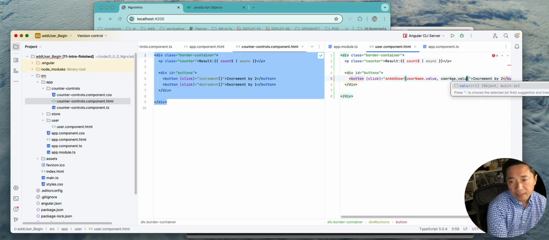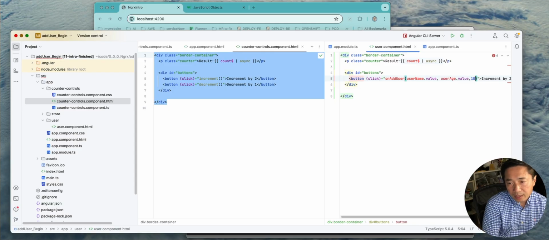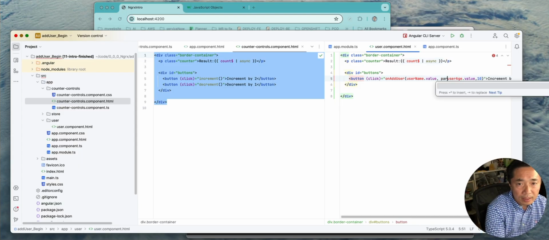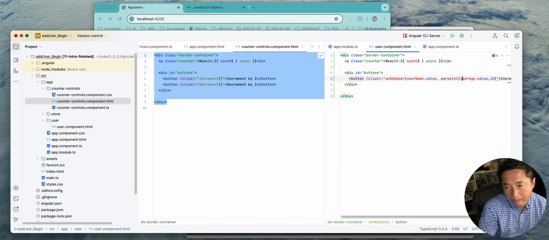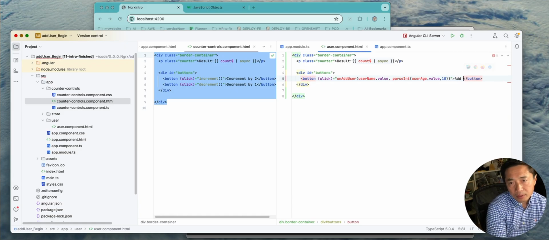But since the value is a string, we want to convert it to a number. I'm pretty sure you've probably done this before. You use parseInt. Okay, let's call it add user. So now we have an add user button.